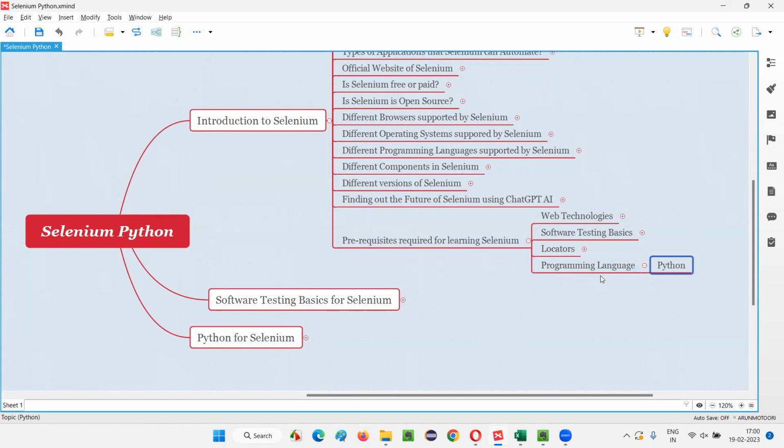They'll be asking. There's nothing like that, guys. There's nothing like which is best. It all depends on your situation and requirements. So don't think something is better than the other one. Selenium is always the same, right? Only the programming language is changing. So don't think that if I learn this, this is the benefit. There's nothing like that. You can start your learning of Selenium with any programming language.